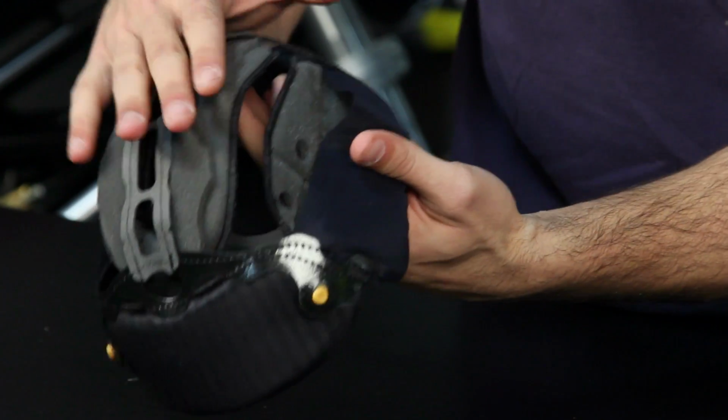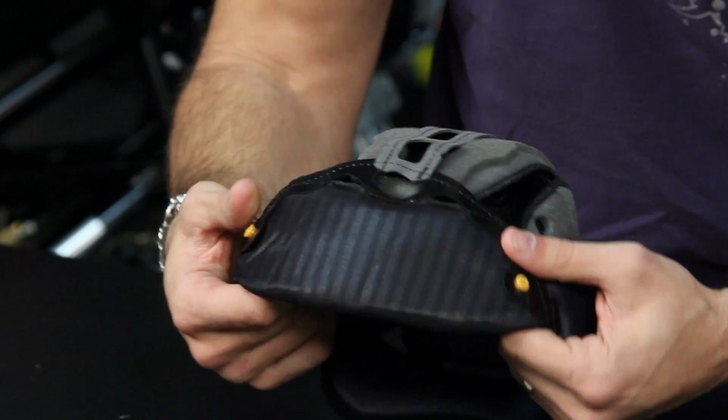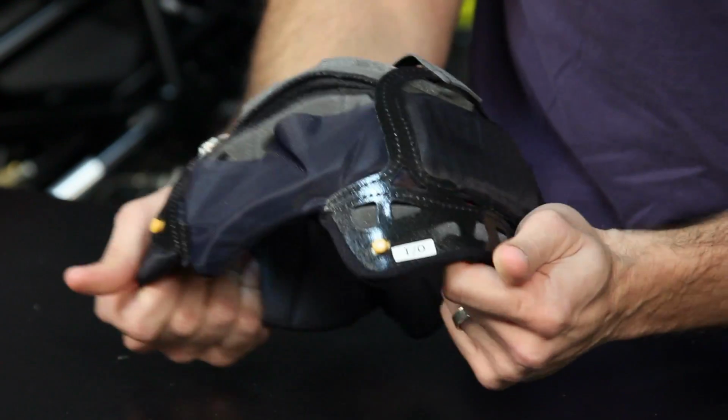And notice the way that this is done, multiple panels. They've tried to keep the 4 snaps that would hold the comfort liner into the helmet away from high pressure areas. So they've moved them to the corners and moved them as low as possible. Down at the bottom, they're actually part of the neck roll.